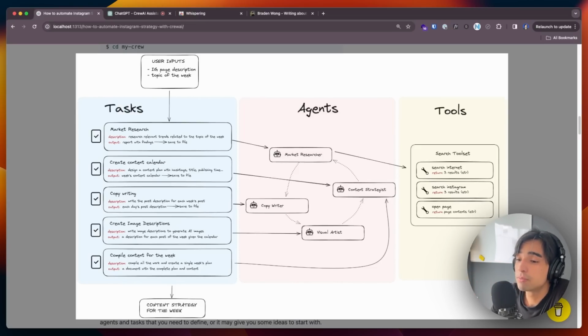And this diffusion model is going to generate the image given the description that one of my agents give to me. And after that, I want everything to be compiled into a single document that is going to contain all of the information that I mentioned. And this would be like my marketing team for Instagram in this crew. Okay.